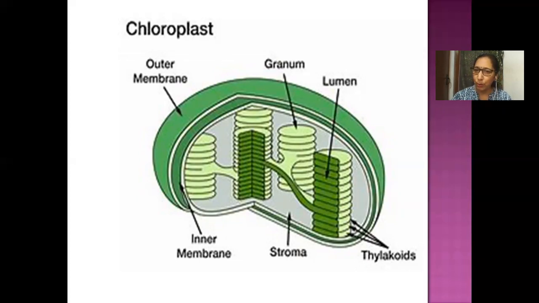Dear children, I told you about the two phases of photosynthesis. They are the light and dark reactions. The light reaction takes place in the presence of light, that is during the daytime, where light energy is converted into chemical energy, and at the same time, water is split into its respective ions, that is hydrogen and oxygen. And the dark reaction takes place in the stroma. Here, the reduction of carbon dioxide to carbohydrates takes place in the absence of light or in the little presence of light.